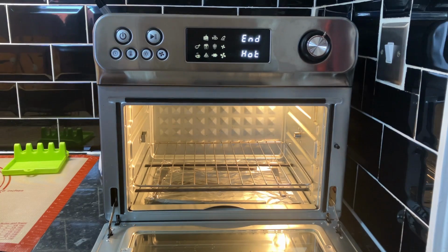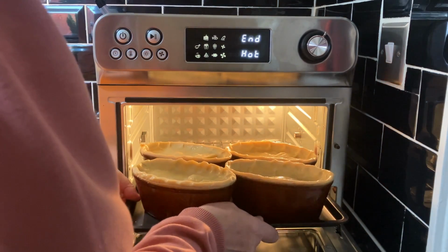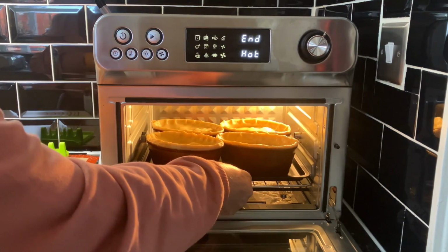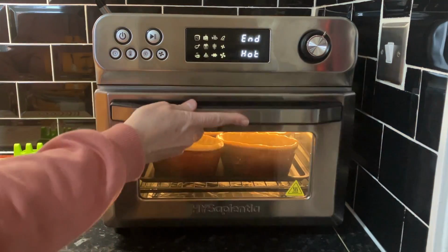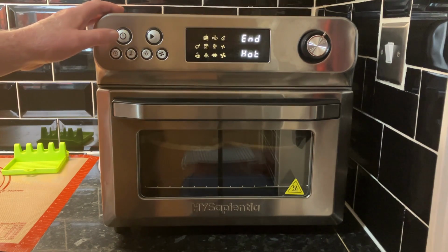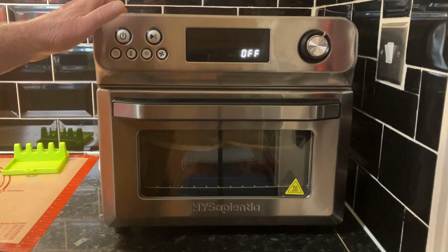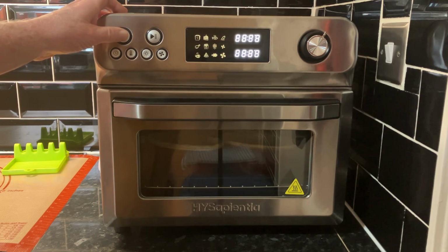Now they've only just fitted on that tray. There's a bit of weight there as well, isn't there? No, fitted. Now that will just slide on there. It'll just fit in. Only just. Right, now we've got to switch this on. Actually, we hadn't switched it off.